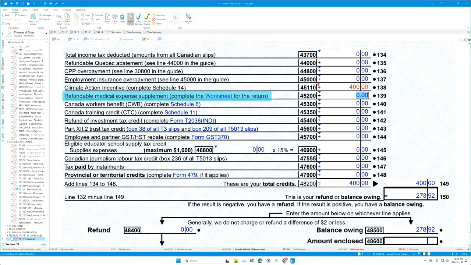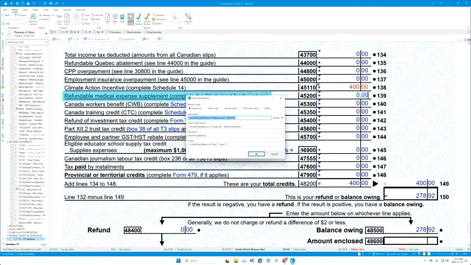So there's a couple of options about how you show that refund or balance owing. This is my personal favorite, and you can see a variety of those, not only for the own return, but for the family and for the spouse and for the husband and wife together, I think. Let's take a look at all the presets. So we can see the combined balance due and refund. That's just husband and partners, I guess is the way I should say that.